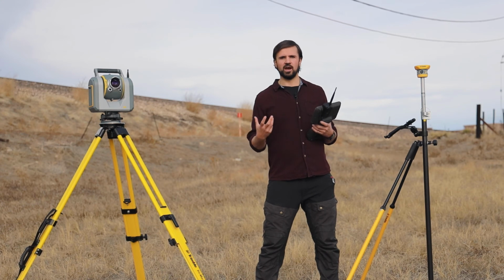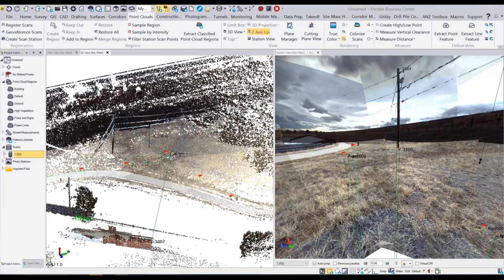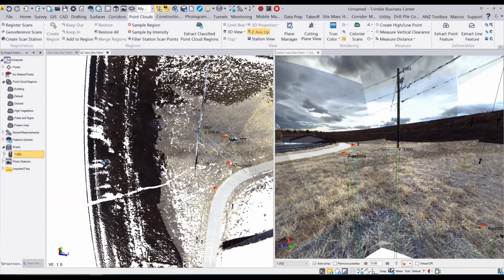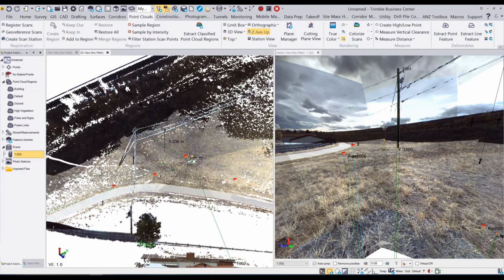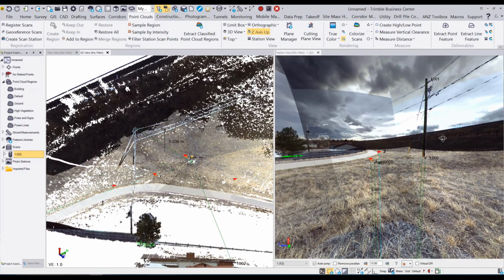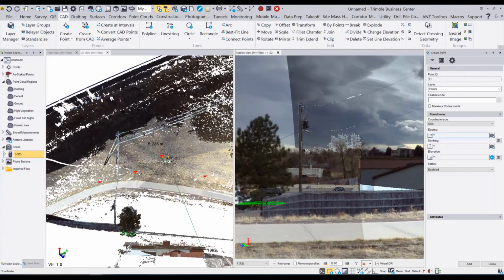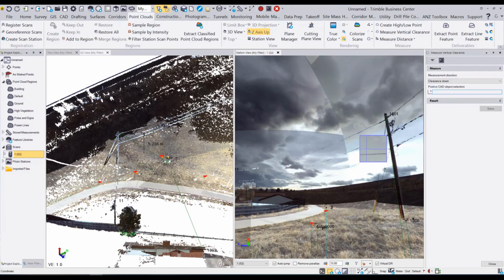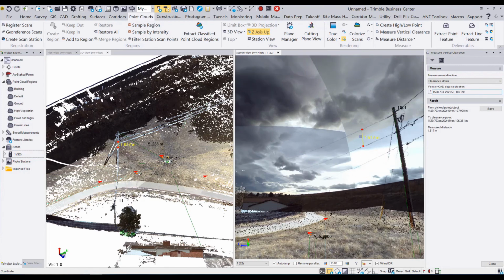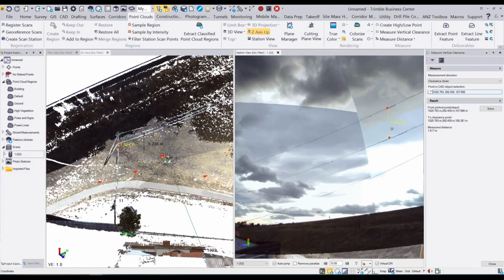So while you're doing the drafting, and you maybe missed a few topo features while you were out there, maybe I missed a power pole or I missed a key sign I needed, well, this isn't a problem with the Trimble SX12 and TBC. First of all, using the virtual DR tool, we can extract 3D points from the scan data combined with the imagery and get a similar point that you would normally get with a topo shot.